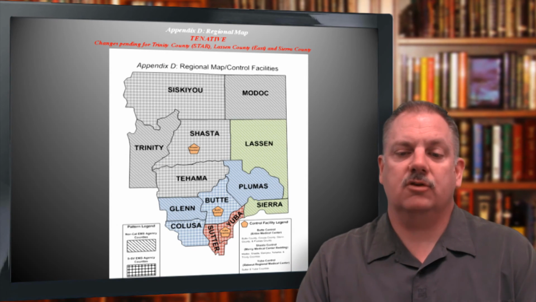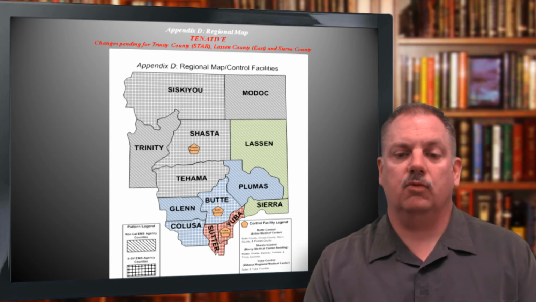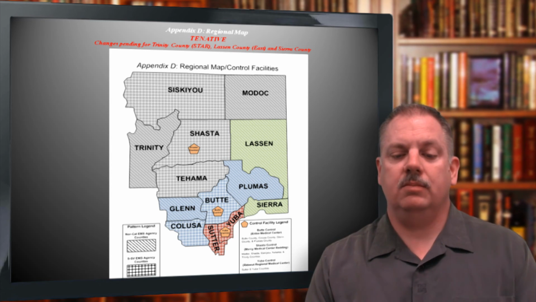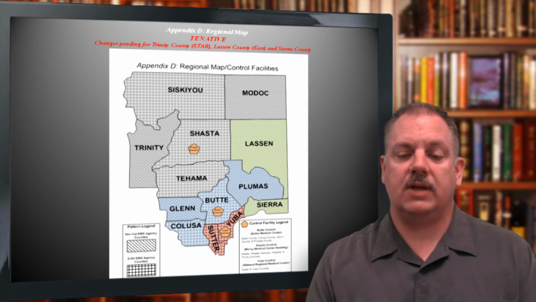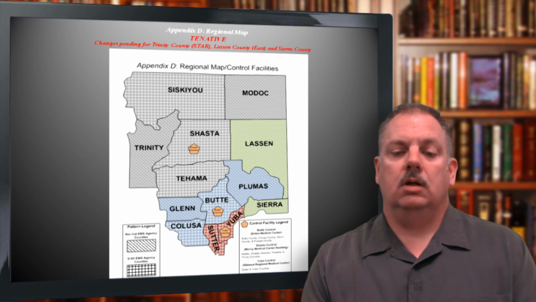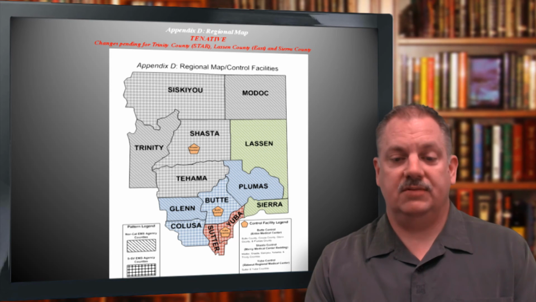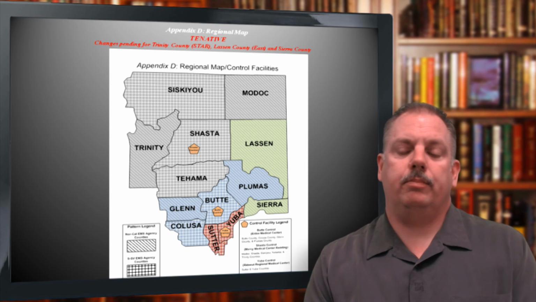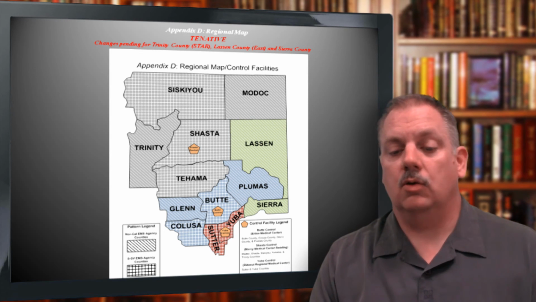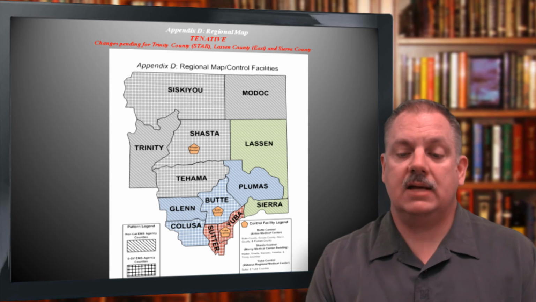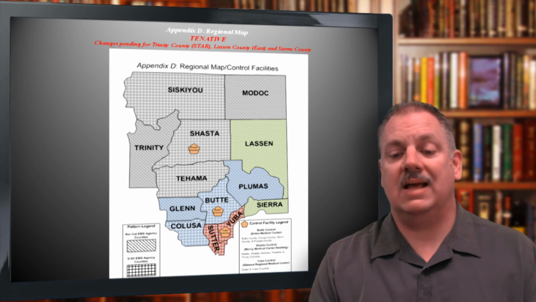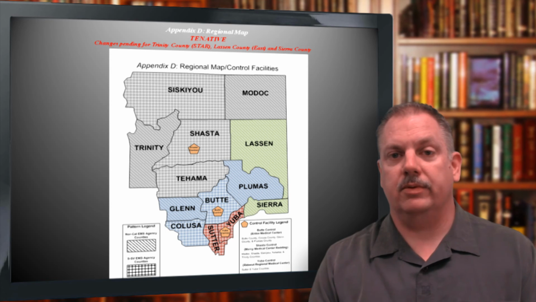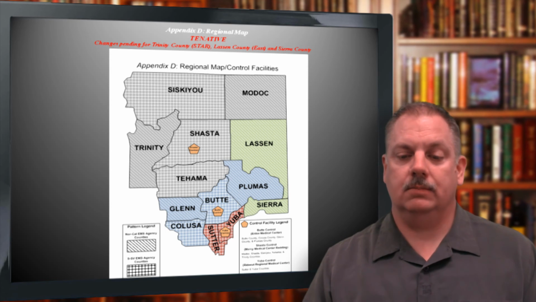This is a map of the control facilities within Region 3. Starting at the bottom, Yuba Control handles Yuba and Sutter counties. Butte Control handles Glenn, Colusa, and Plumas counties. Shasta Control handles, obviously, Shasta, Siskiyou, Tehama, Trinity, Modoc, and parts of Lassen County. NorCal EMS is in contact with Renown Hospital in Reno to take part of Lassen County, just due to the large scope and rural nature of that county.